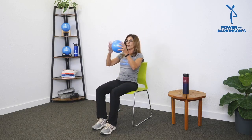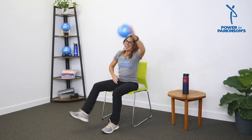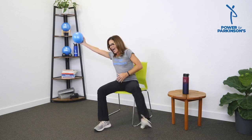Let's practice the last part, under, over, because I'm going to teach you the next part to our under, over. So we might as well do it now. We'll finish with our right hand, left leg, under, over. Opposite, out and in, other side, under, over. Opposite, out, and here it comes, out, in, out, in, out, in, out, and in.